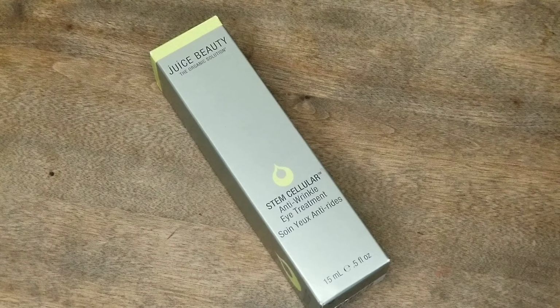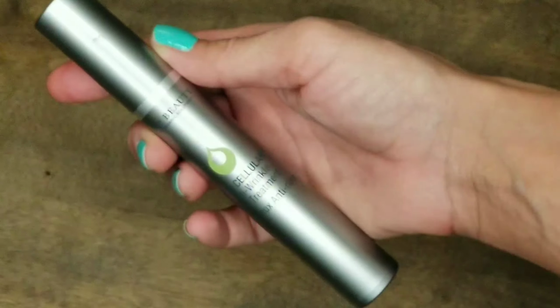And as usual, it's a list of like, do you want a feral raccoon? Do you want a bag of dog shit? So on and so forth. And I guess as I'm getting older, I want more skincare, I suppose. So it's kind of cool that they gave me an option to choose a whole bunch of different types of skincare that I never heard of. I opted for the Juice Beauty Stem Cell Anti-Wrinkle Eye Cream.